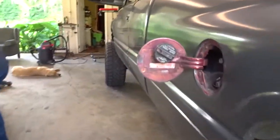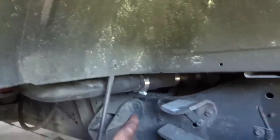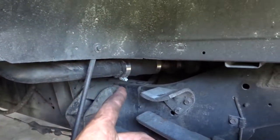So we're going to start, I already took a couple screws out in here, by taking this off, and then we're going to get to draining the tank.